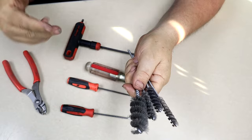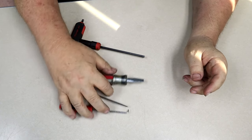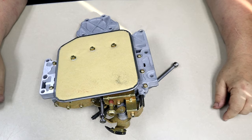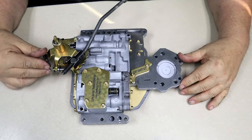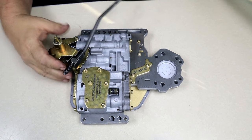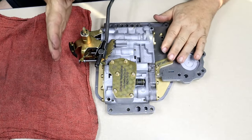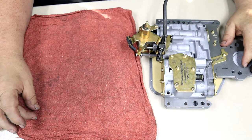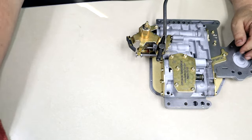If you want, you could get some nylon brushes for cleaning the bores out nice — it's not a must, but it's something I do. Also, a piece of red Scotch-Brite will help for polishing the valves. This video is going to cover how to put the shift kit in, but at the same time we're basically going to be rebuilding the valve body. When you take your parts apart, you're going to have a left side and a right side. I'm going to show you how to nicely line up every spring and valve along with the plate so it's easier to go back together.